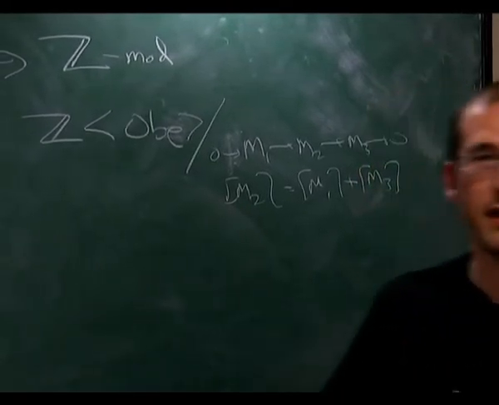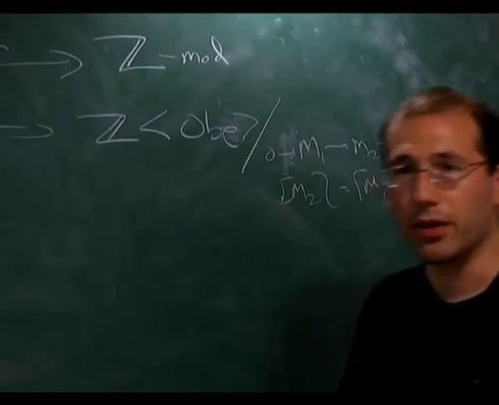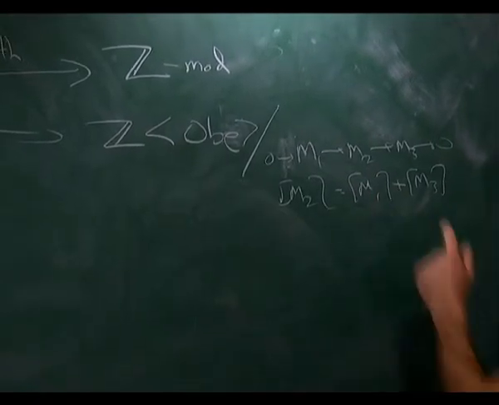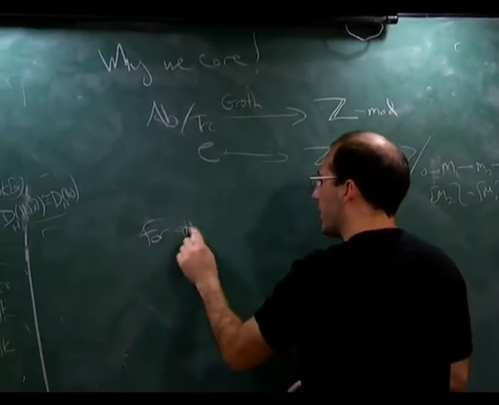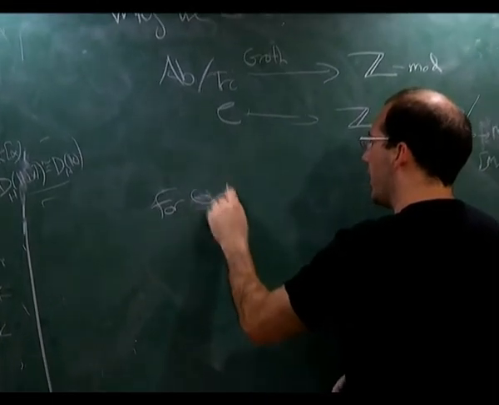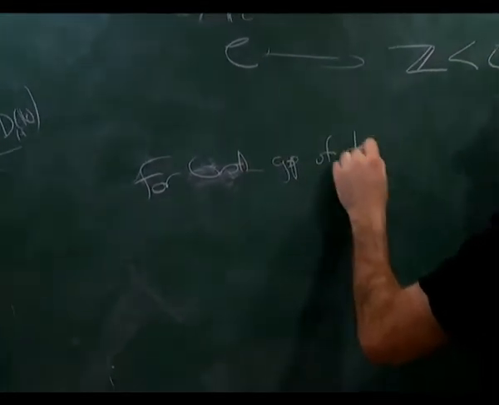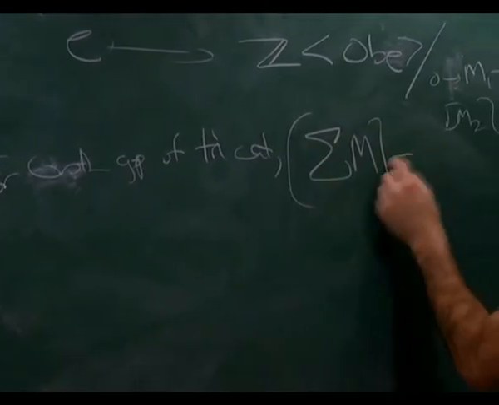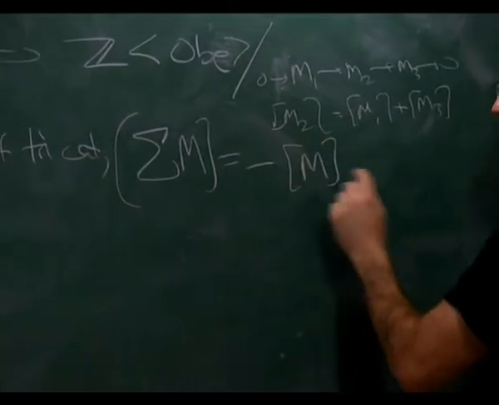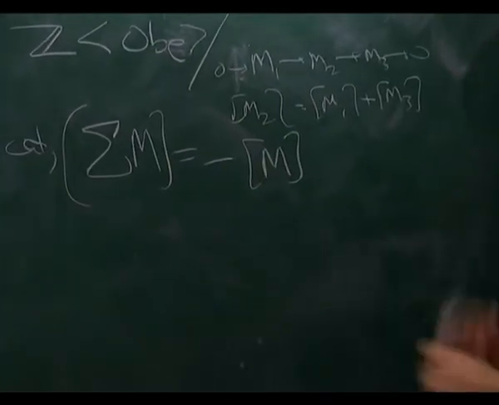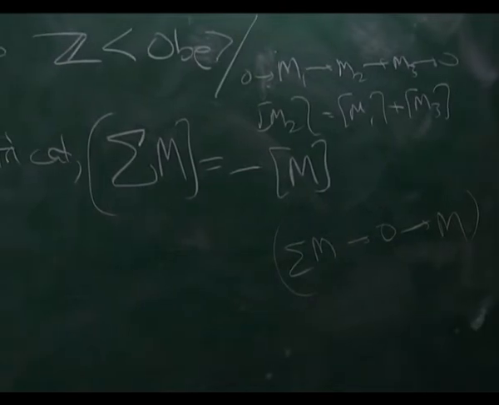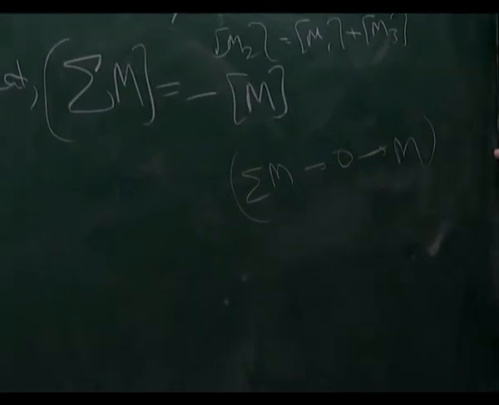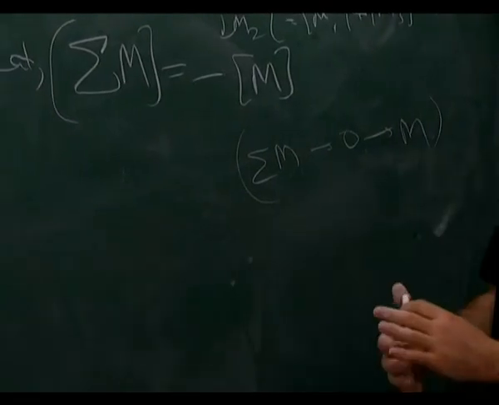This is what you can do with an abelian category. In a triangulated category, you do the same thing except with distinguished triangles. However, for the Grothendieck group of a triangulated category, the action of the suspension functor, so the class of the suspension of M, is always minus the class of M. The reason is that there is this distinguished triangle that looks like this, and therefore this plus this is 0. This is always a fact in any triangulated category.